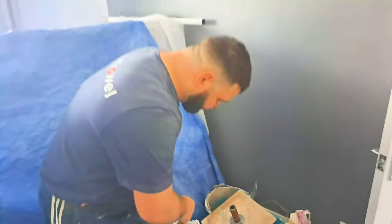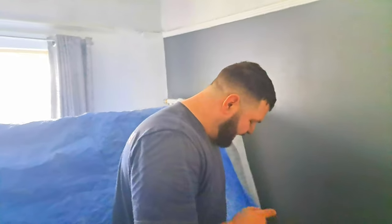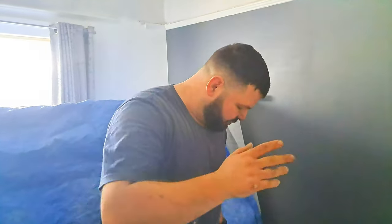The reason I've chosen drywall adhesive as opposed to bonding coat or hardwall or any other backcoat plaster is solely for the fact that this doesn't shrink as much when it meets up to old plaster. It handles high suction quite well. Second reason is it dries quite hard, so when it laps over the laths, I'm not worried about it breaking off as easily as this old plaster has done. The stuff that's behind the laths and the stuff on the fronts has come apart. This is quite a strong product, so that's why I'm choosing to use drywall adhesive for the first coat.